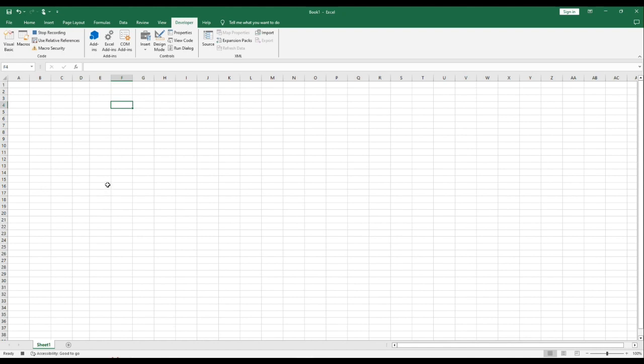And now I will type nerds. I will then put a simple formula, equals now in parentheses. This formula gives you the current date and time.